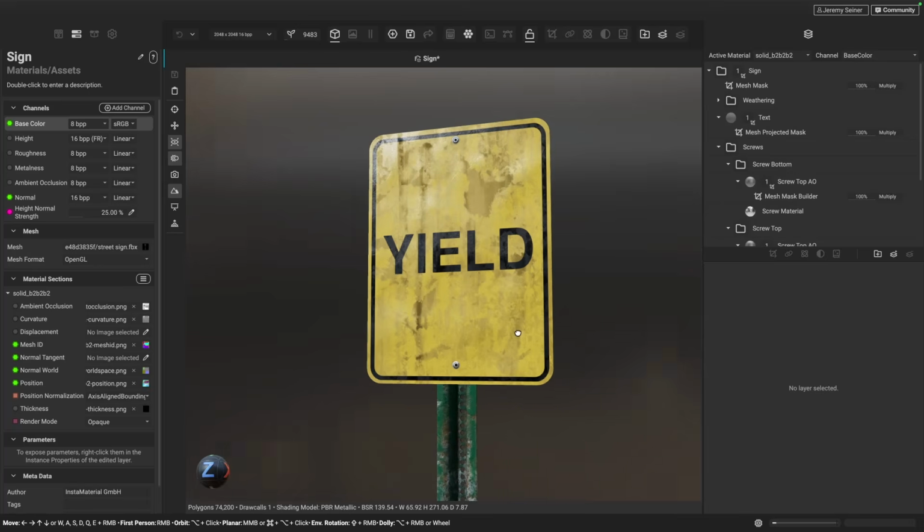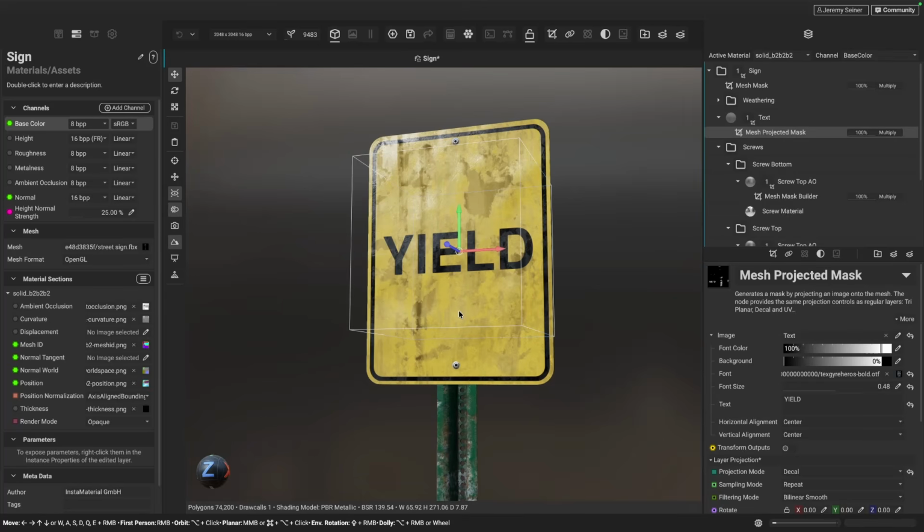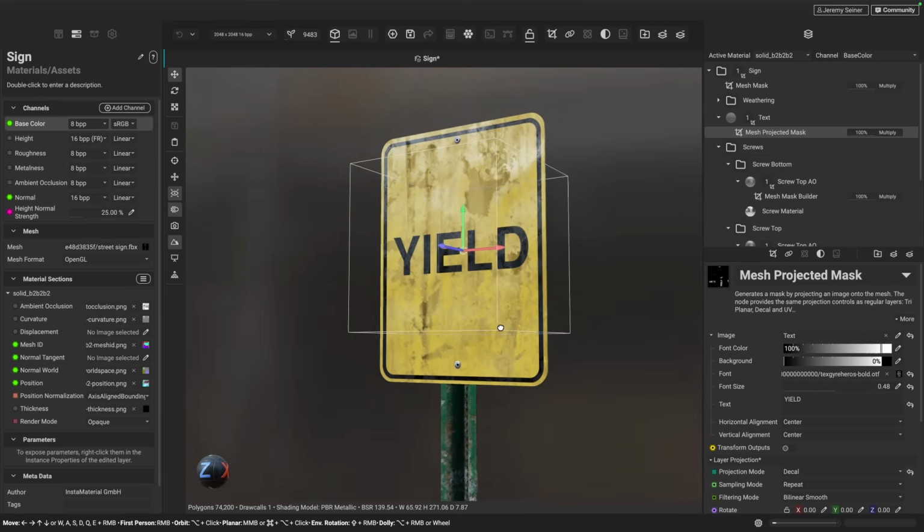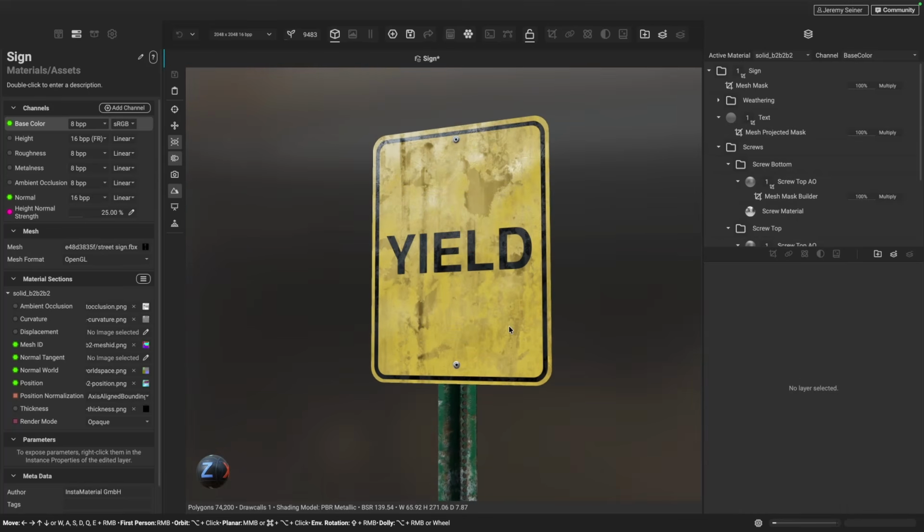In this video, we're going to look at how we can add text to our meshes by using decals. So you can see that I have a decal here. I have this street sign, and so we're going to set this up so I can apply this text to the center of this street sign using decals. So let's take a look at how we can set this up.